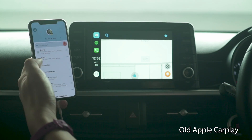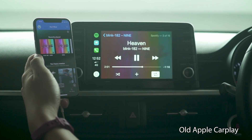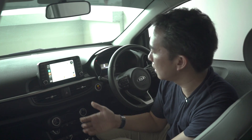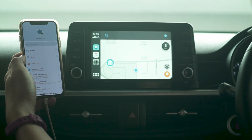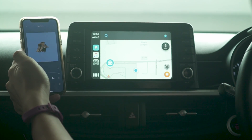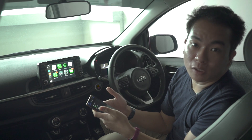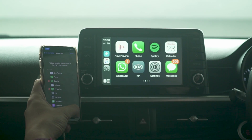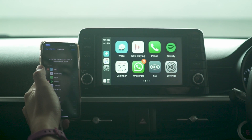A more welcome change is that using your phone itself isn't going to kick you out of the app you're currently using in CarPlay. So if you're navigating using Waze and your passenger wants to change the music through Spotify, now you can do that, no problem. You can also customize your app drawer through your phone — so if you want to move Waze right up to the top, now you can.